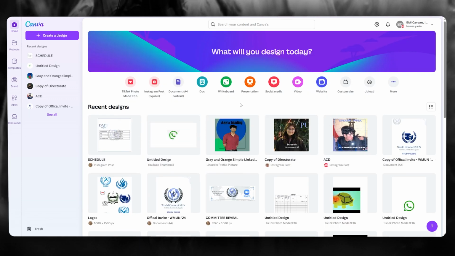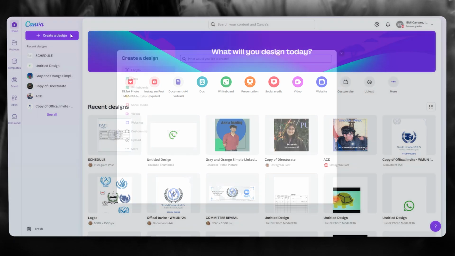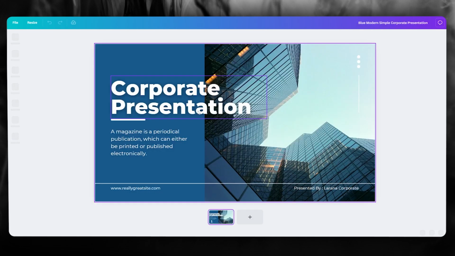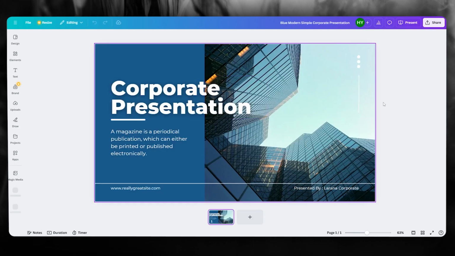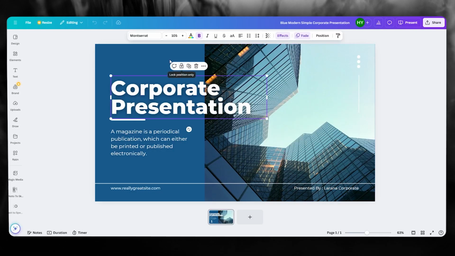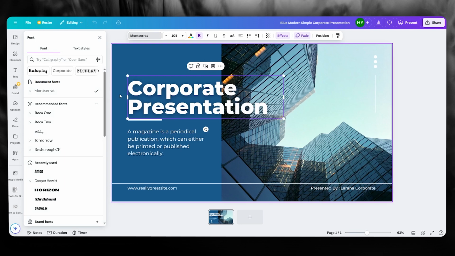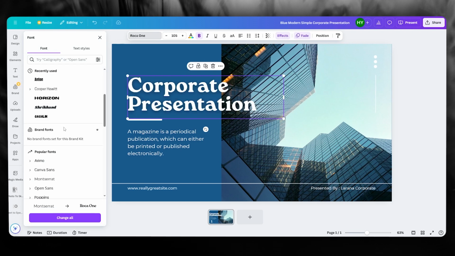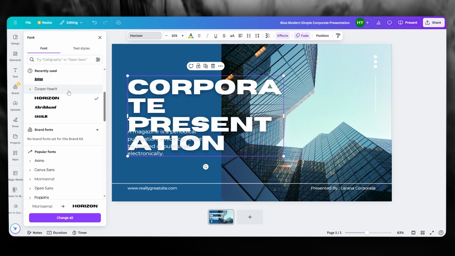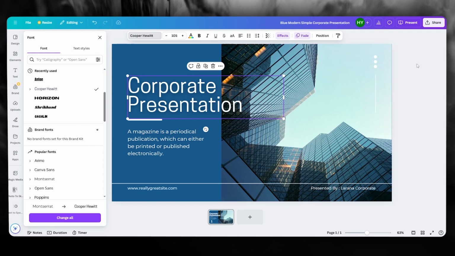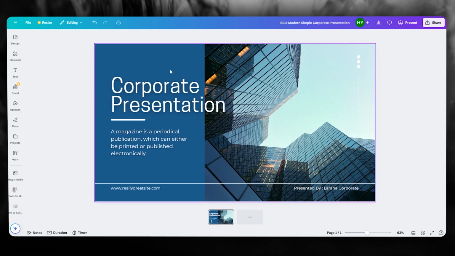Now, to change fonts in Canva, what we're going to be doing is, let's say I'm going to go into a new design for myself. All right. Now, this is obviously one way to change your design. What you're going to do is come here and simply up here, it's going to show you the font section. So just click on any text, click on the font section, and from here, you can start changing your fonts to whatever you want. It's up to you. Okay, so this is one way to change your fonts.